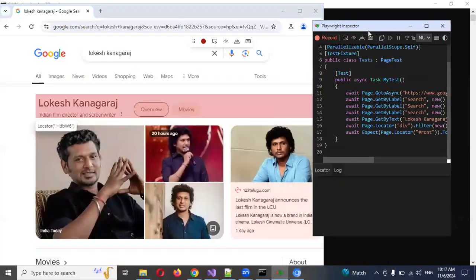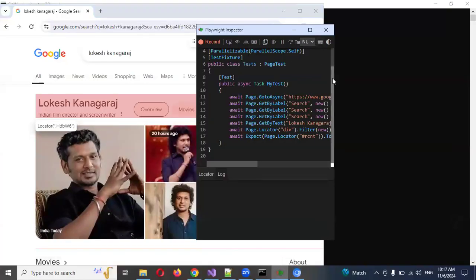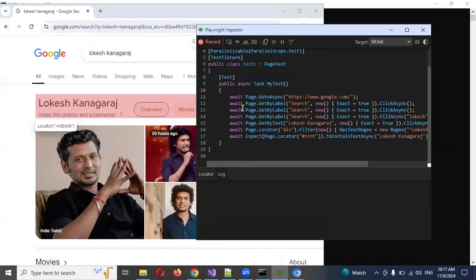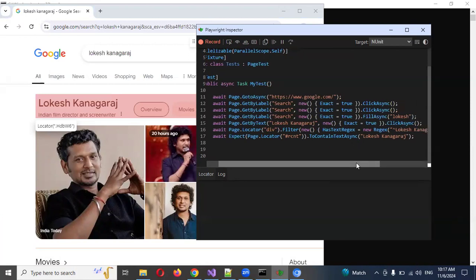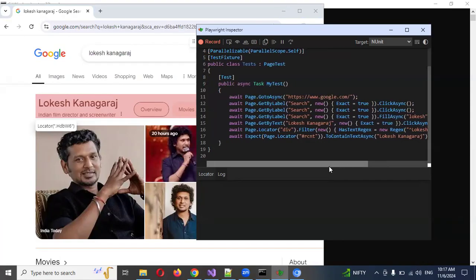If you come back here and expand a little, it has created page.Locator with the value containing Lokesh Kanakaraju. If it is present, it will succeed; otherwise it will give an error.